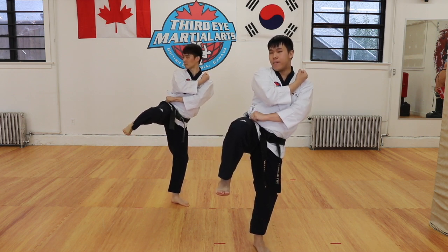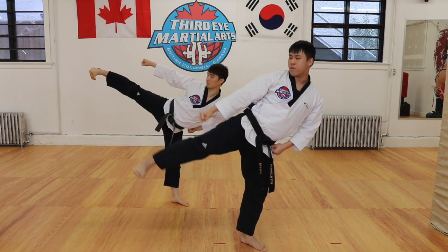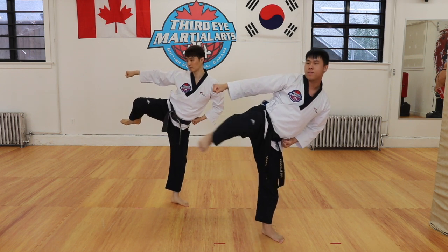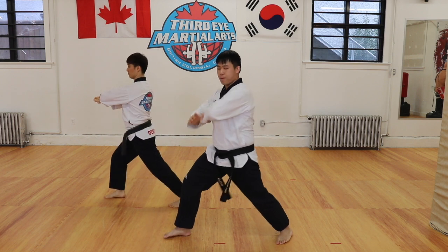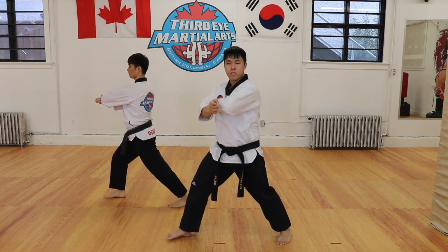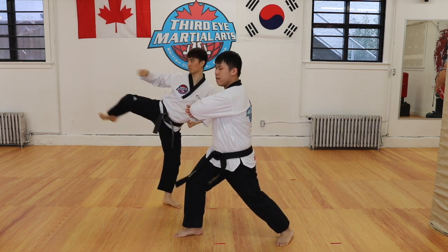I'm going to stick my leg out and my hand out at the same time, parallel to one another. So if my leg is lower, my hand will be lower. If my foot is higher, my hand will be higher. From here, I'm going to bend my knee. As I land, I'm going to open my hand, and I'm going to place my elbow into the tip of my palm. So from here, it's going to be open and elbow to your hand.